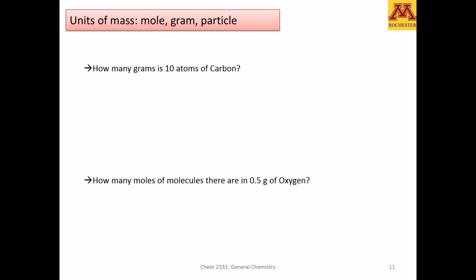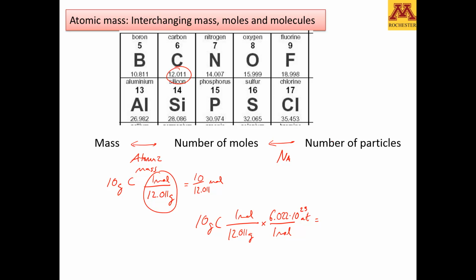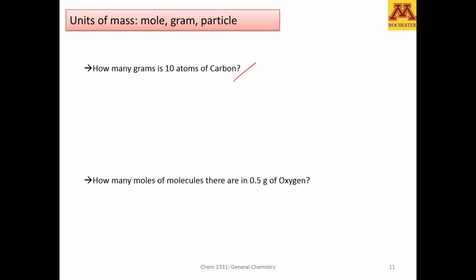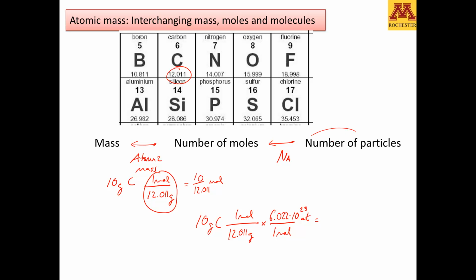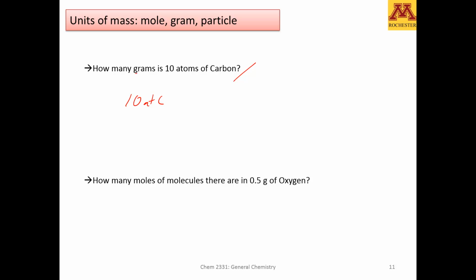In this case, here you have, we already solved this. How many grams are there in 10 atoms of carbon? That's not correct. We solved, let me just backtrack here. We had 10 grams of carbon. So now it's a different kind of problem. We have 10 atoms of carbon and we want to know how many grams. So again, let me just backtrack here. We are given number of atoms. We need to jump from here to here to get the mass. Okay, it's asking the mass.